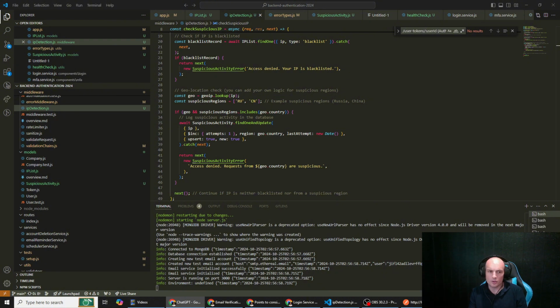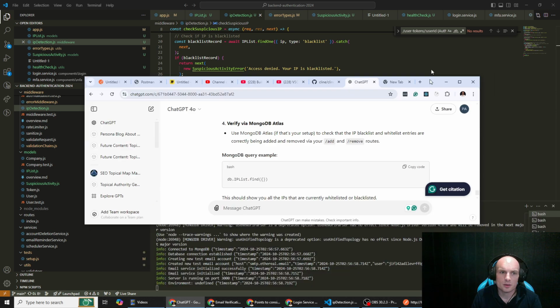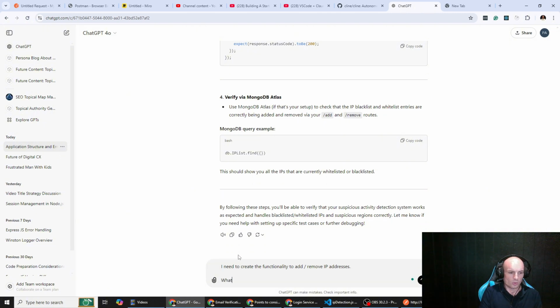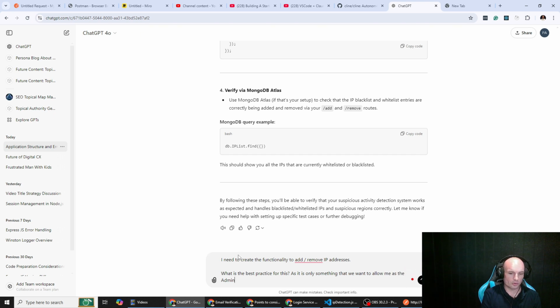Cool. So what we do need to do is we need the ability to add and remove IP addresses. I need to create the functionality to add, remove IP addresses. What is the best practice for this, as it is only something that we want to allow me as the administrator of the software to do.